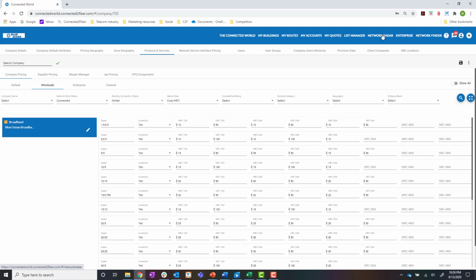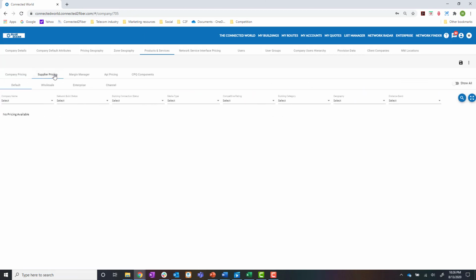And then once you set up the supplier pricing there, you will see that populated here under supplier pricing. The supplier pricing tab is a place where you will be able to visualize all the information and manage it. So now that you've created the product catalog, your partners and internal teams, when they go into their instance of the Connected World and they search for a building, they will be able to find that building, see data on who services that building, and now also the pricing specific to that building. And they can see the associated prices that the sales team can charge.